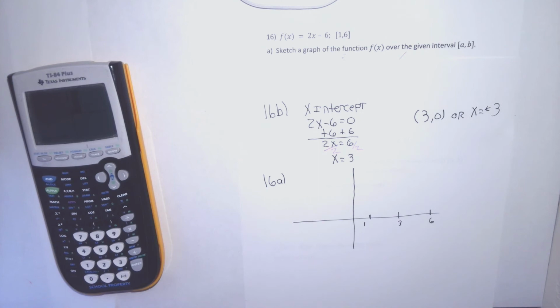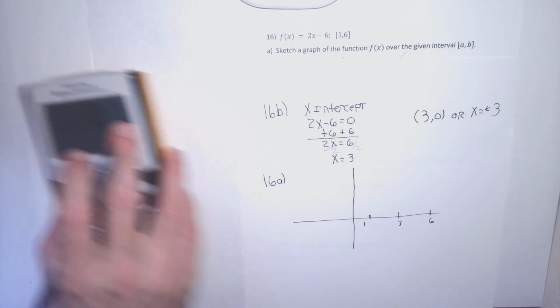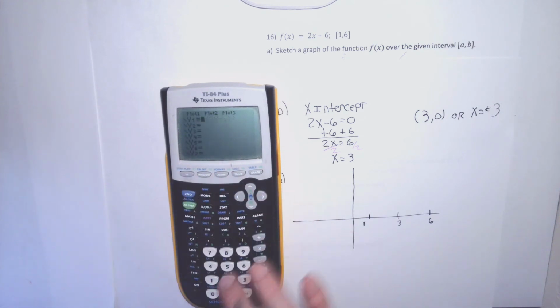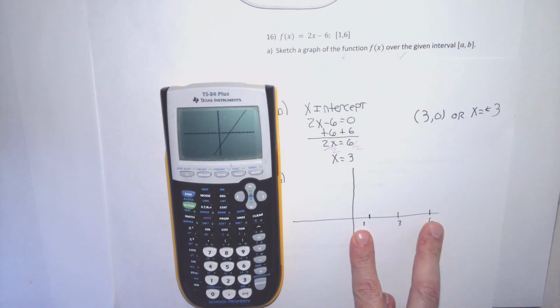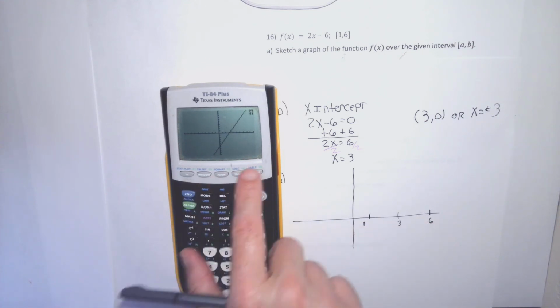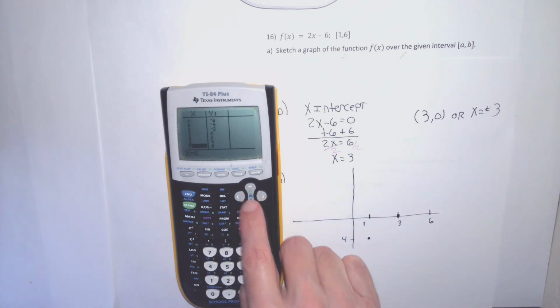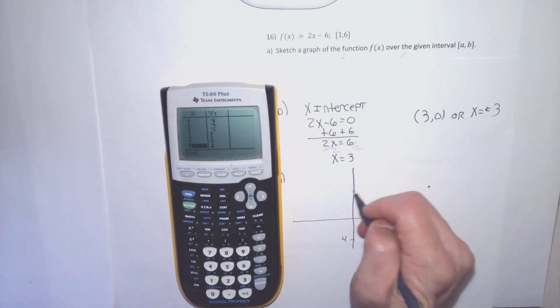So now I'm going to sketch a graph. Specifically, I know it's going to be a line. I'm not going to make anything crazy for this problem. So let me graph 2x minus 6. I know it goes through the point (3, 0). If I want a more accurate graph, let me find the y's that correspond to 1 and 6 by just peeking at my table. The y that corresponds to 1 is negative 4. So the graph starts down here at (1, -4). It goes through the point (3, 0), and then it goes up to the point (6, 6).